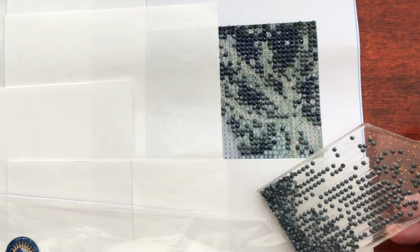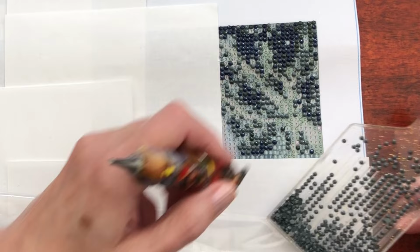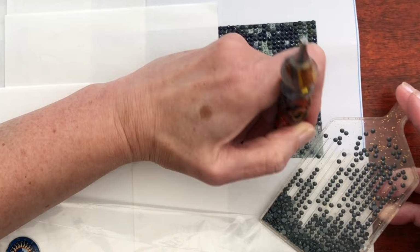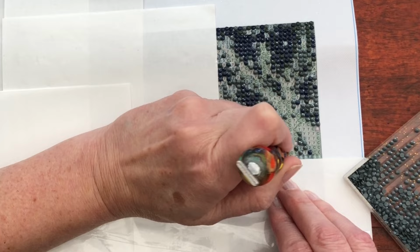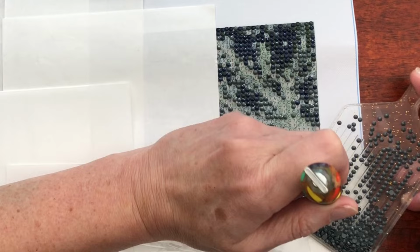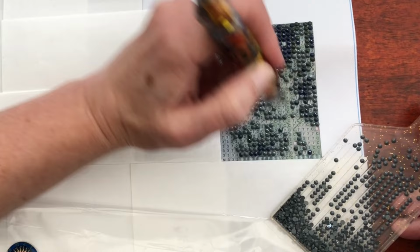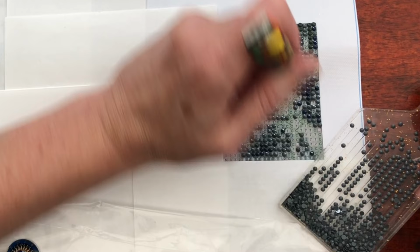Number 14. Do you prefer confetti, colour blocking or a mix of both? Well, I think I lean towards confetti as more enjoyable, because I love the different colour blends. I think the finish on a confetti painting is so beautiful. And I like changing colours. There's something about the colour change whilst I'm diamond painting that has a real feel for me. So I don't want to work on one colour for too long. I like the change. So I'm going to say confetti.